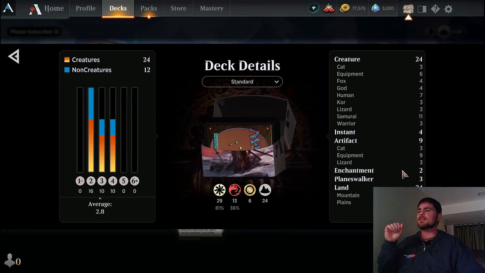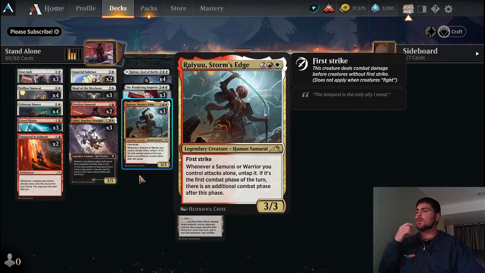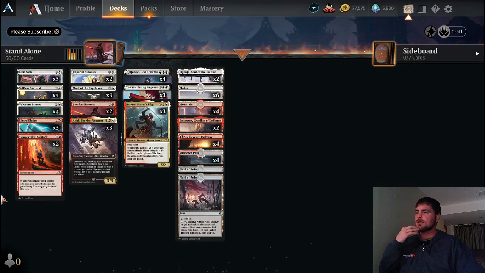So we do have the 24 lands, like I mentioned earlier, and then that comparison I already talked about. We're looking at a little less than half the amount of red to white, so we're a little heavier on white, but red is definitely important in this deck.